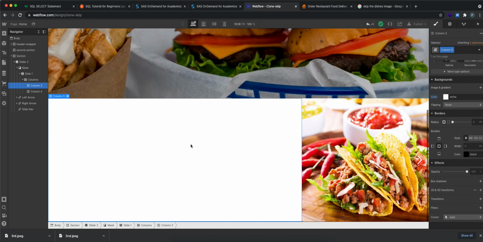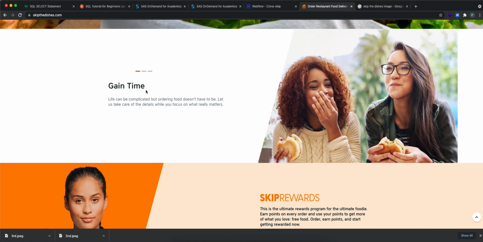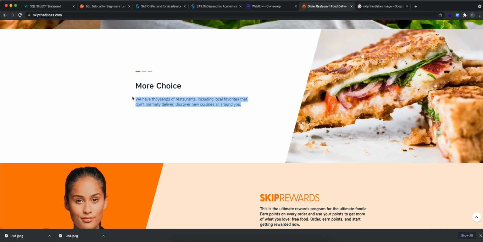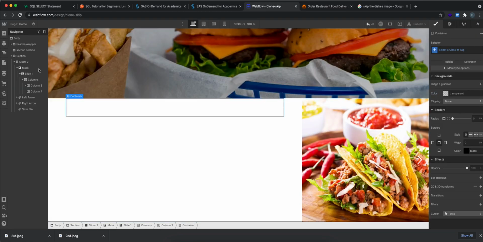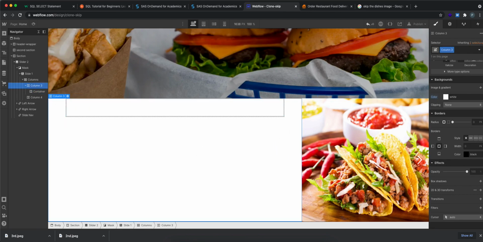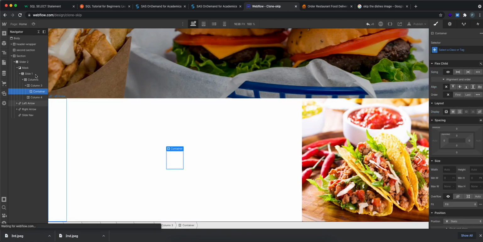So far what we have achieved today, we have added a slider into another section, and then we are working on the first slide where we have added columns. So we'll just go ahead and add, we need an h1 and the paragraph. In the column we can add a container that will help it to stay in the center itself. We don't have to work on it. So we just click column 3 and give it a property of flex. Yeah, perfect.